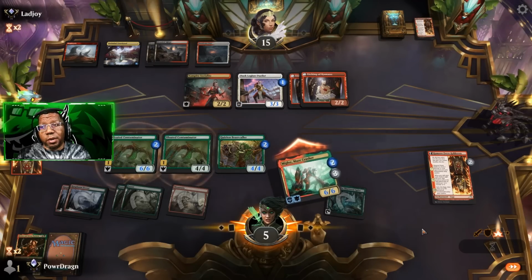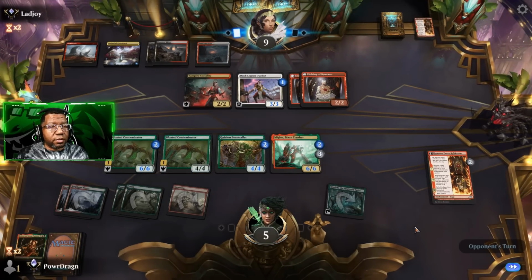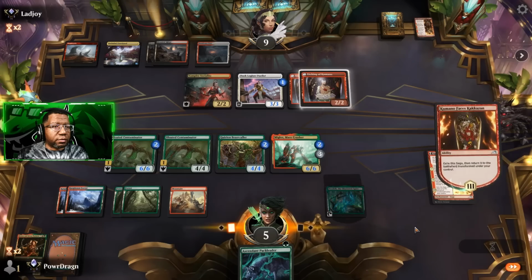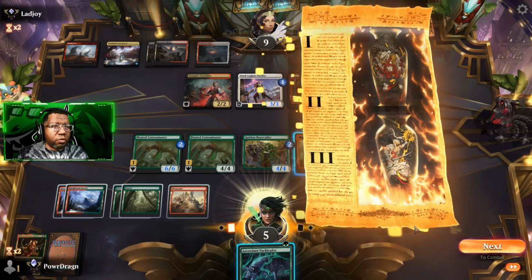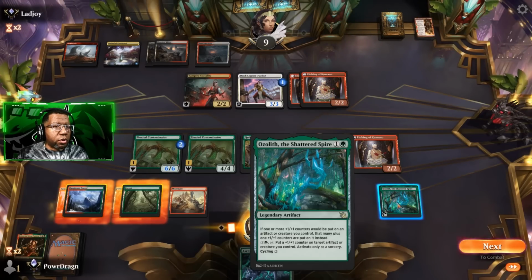I thought we were going to be way behind with the way our draw was here. I thought we were toast. I mean, we still might lose, but didn't think it was going to be as close as it is right now. Okay. I think we might have gotten there. Because we can put 2 on a Trampler.